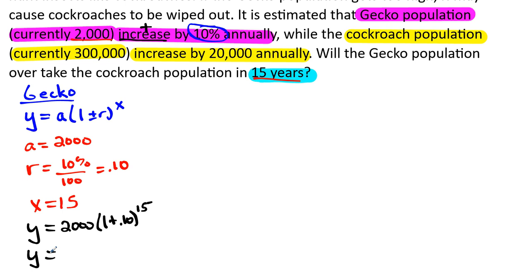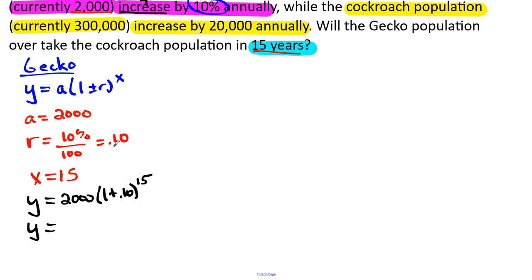Go ahead and get your calculator out and evaluate that, or just simply wait for me, because if you don't learn to put this in, it's going to be a struggle at test time, and I am just going to laugh on the inside. So we're talking about a population of geckos, so we can't have half a gecko, even though geckos can have their tail removed and still run around. So we're going to go for full geckos here, and it looks like it will be 8,354 geckos.